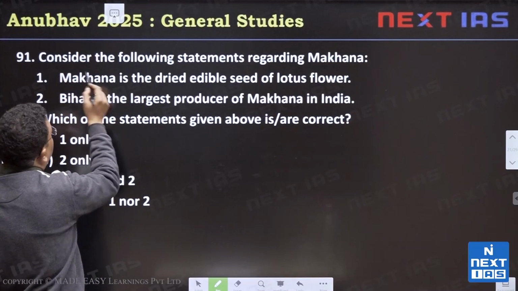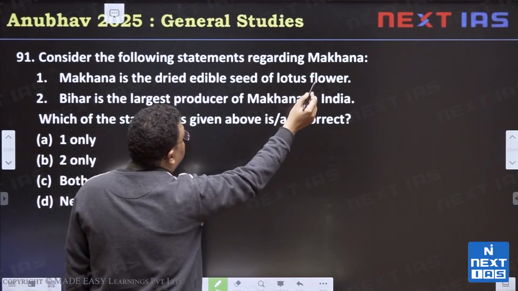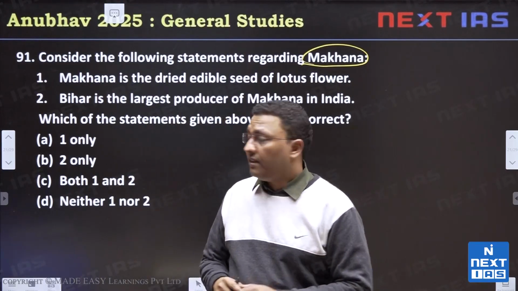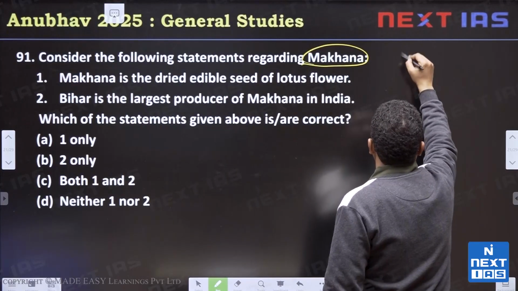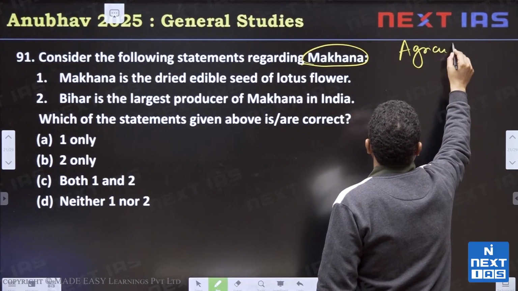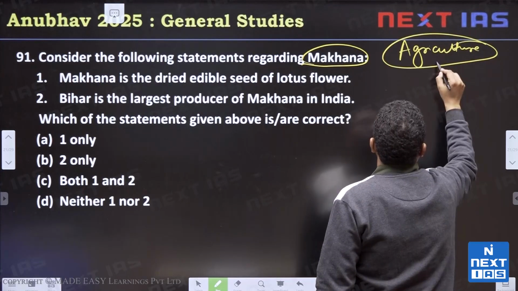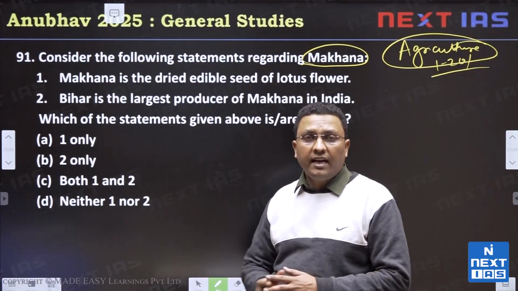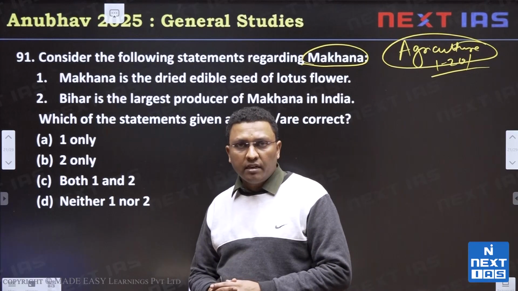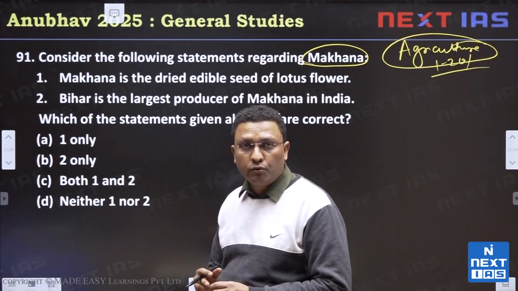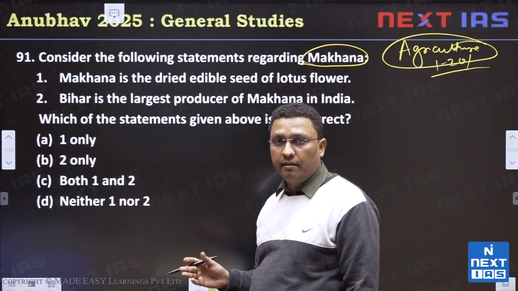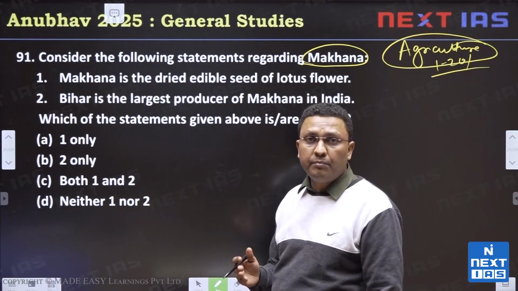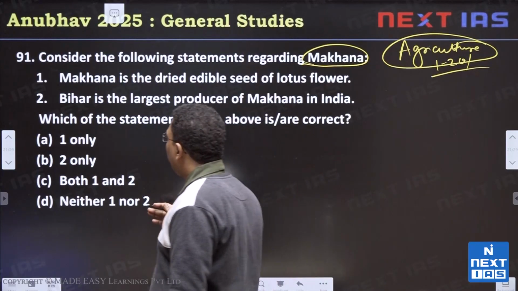This says, consider the following statements regarding makhana. So makhana has been in news recently. First of all, this is a question from the topic agriculture, and as we have discussed just now, 1 to 2 questions are asked almost every year from this topic. And makhana has been in news recently because Union Budget 2025-26 has announced to set up a makhana board in Bihar. That's why makhana has been in news and it becomes important for your upcoming prelims examination.